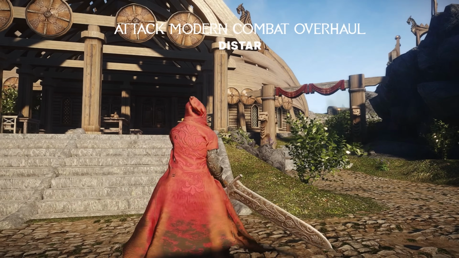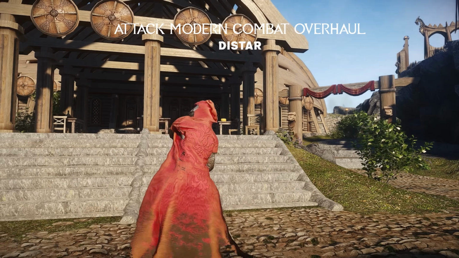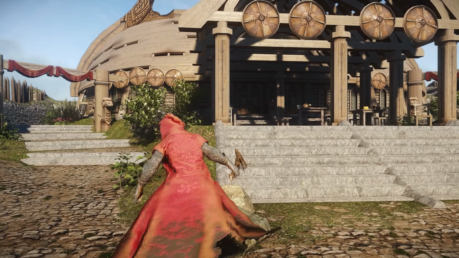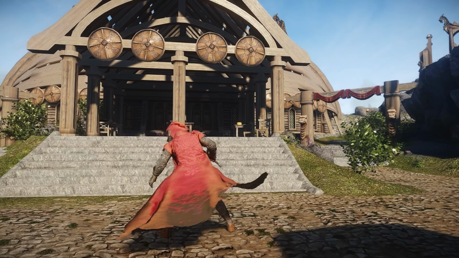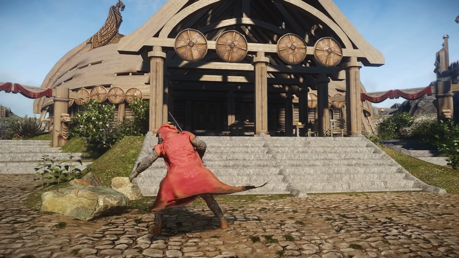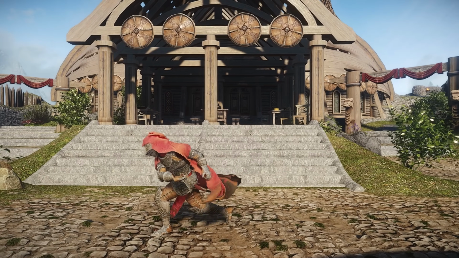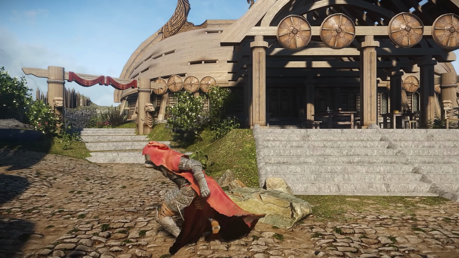And of course, for this overhaul, you'll be needing Attack Modern Combat Overhaul by Distar. This mod is like the father of all third person combat at this point. This mod pretty much removes all ice skating in Skyrim, allowing for combos now. This mod also allows for dual wield blocking, but not for magic like Dual Wield SKSE. That's why you kinda need both.